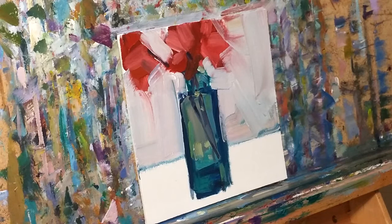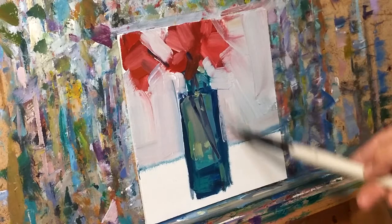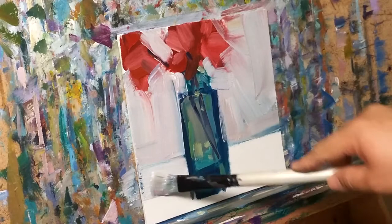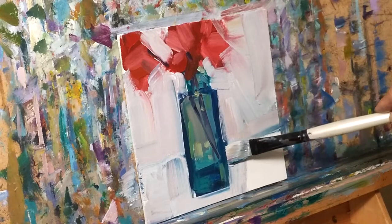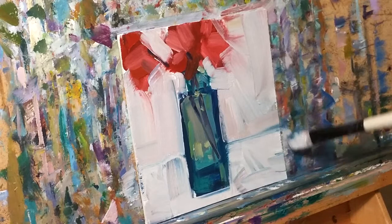So you've seen some other stuff where I go after only speed, right, for certain subjects or certain things. But some subjects I slow down a little bit more. Sometimes. Okay. But it doesn't have to do with one thing or another, guys. It's just really preference, you know. It's not like, oh, if you paint flowers, you gotta slow down. No.